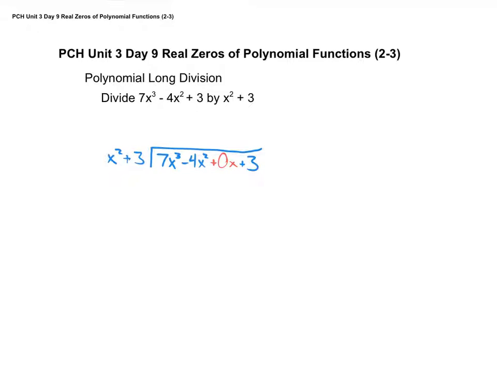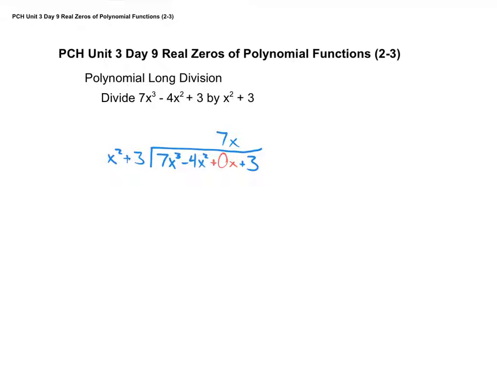All right. Think of it, you're dividing, right? What's 7x cubed divided by x squared? It's just going to be 7x, all right? Now, notice, I'm going to put that 7x in the x column, all right? Don't just write it anywhere randomly, because then, as you'll see, you may forget or overlook the fact that you're done, okay? If you keep them in columns like this, it's easy to tell exactly when you're to the point when you need to write your remainder, okay?